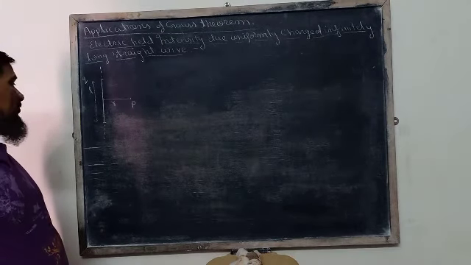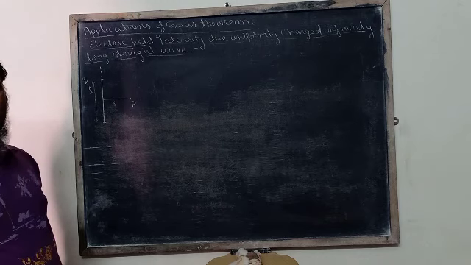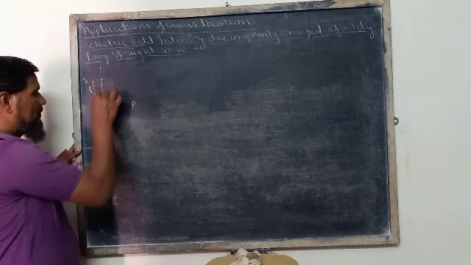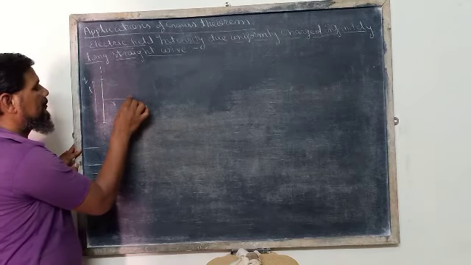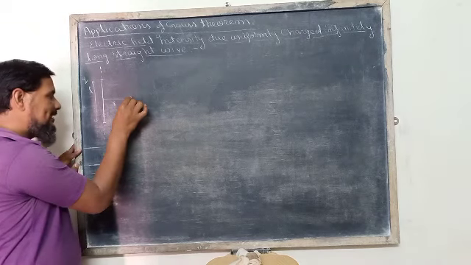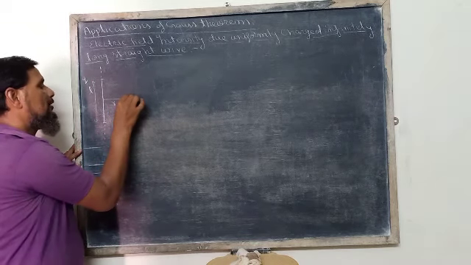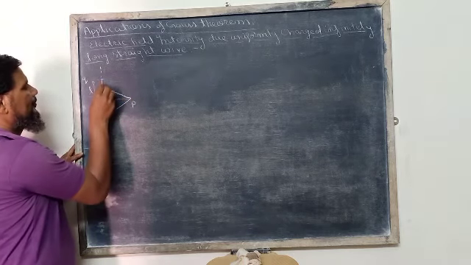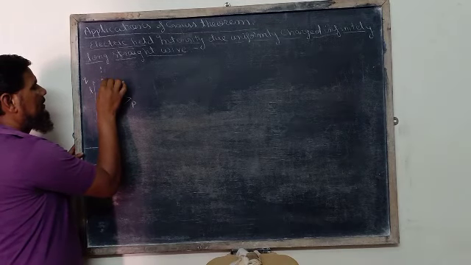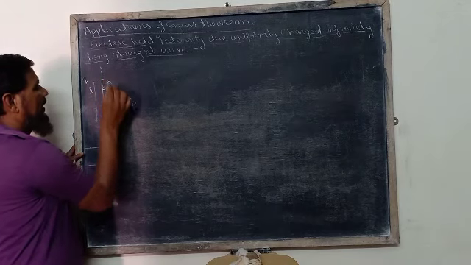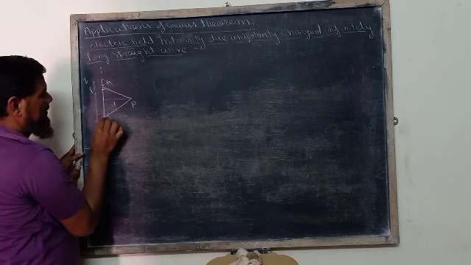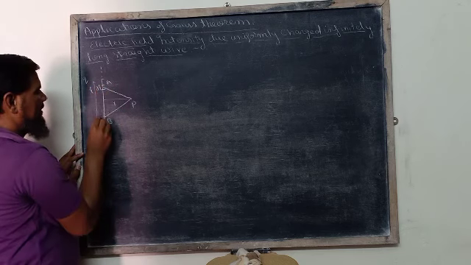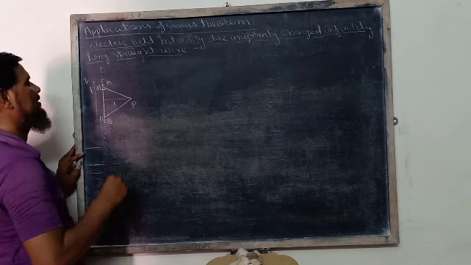To calculate the electric field intensity, first of all we consider the length element. This whole part of the wire is divided into small length elements, and we consider two length elements at equal distance from P. Like this is A and this is length element B. The length of each element is dl and the corresponding charge is dq.